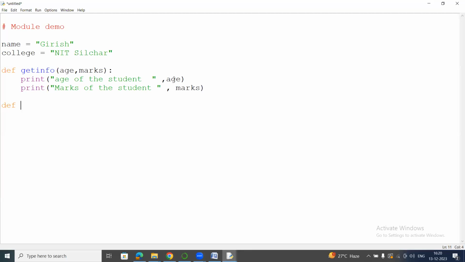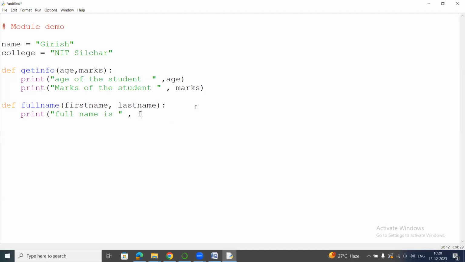Let us say def full name function I'm writing. So first name, last name I'm taking. I wanted to print full name of the student. So print full name is, first name plus last name.